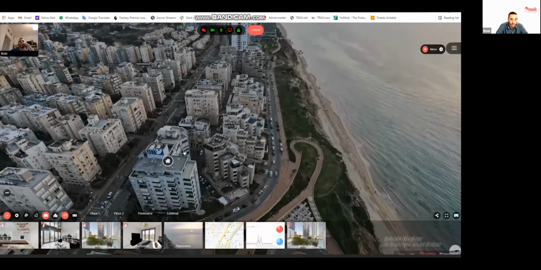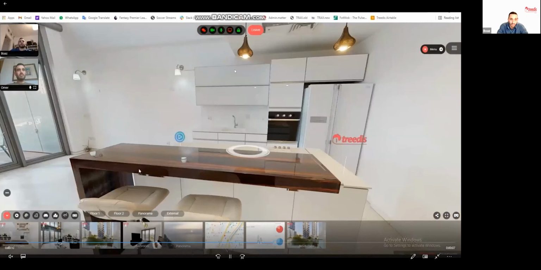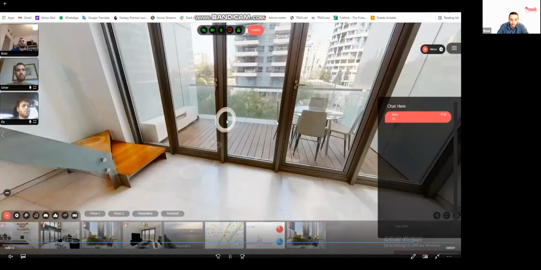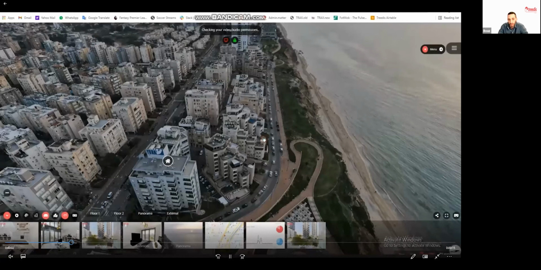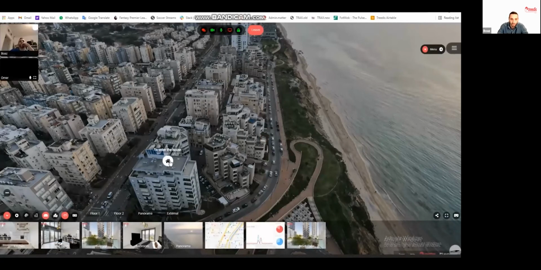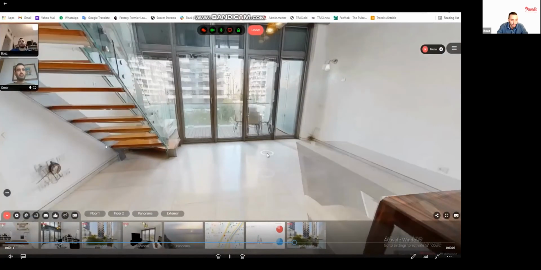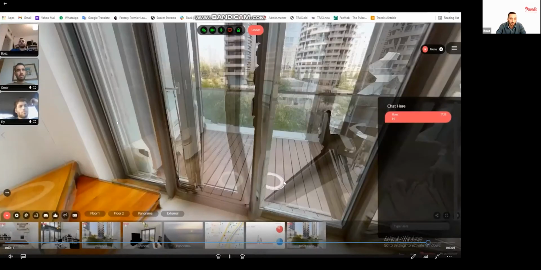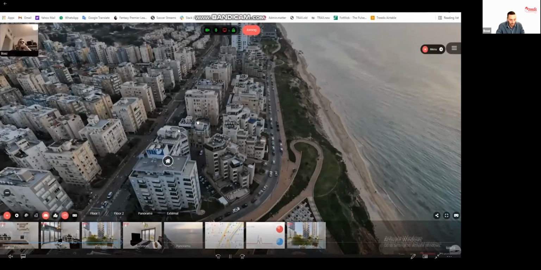And you can see here that I can host guests. I can use the chat function to write down notes. I can share my screen to share some important paperwork. I can lock the location of the guest and have them walk with me, or I can unlock them and let them walk around freely in the tour. And you can see here we have multiple guests that can log on. So the young couple looking for an apartment can also have the in-laws coming in on the call. Did I say 30-minute meeting? I think that becomes a 45-minute meeting right there.